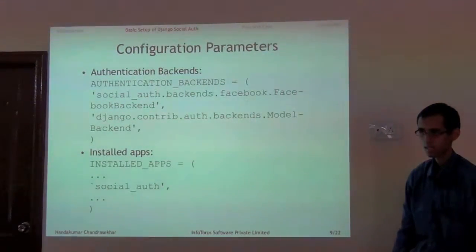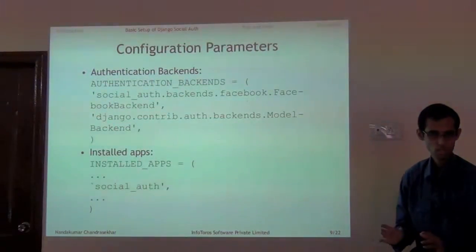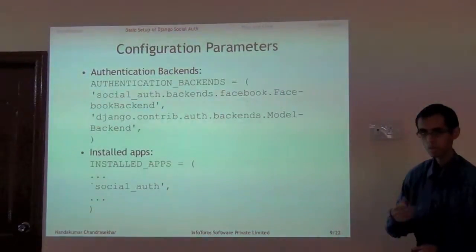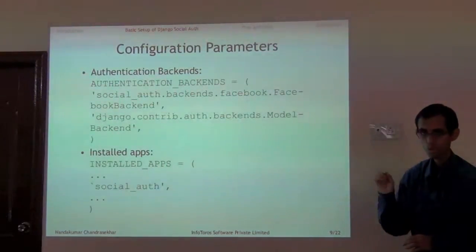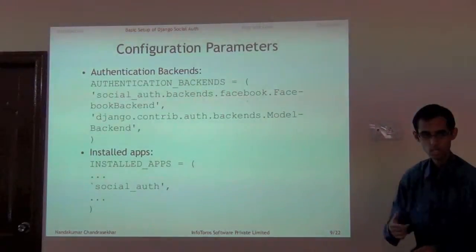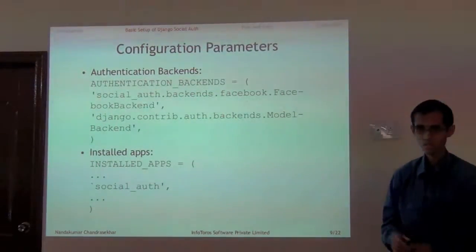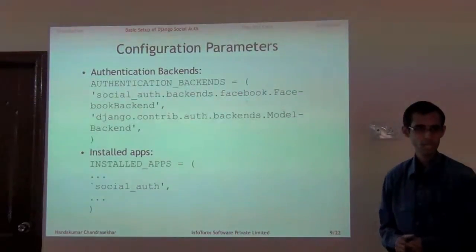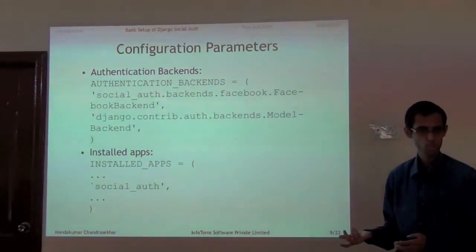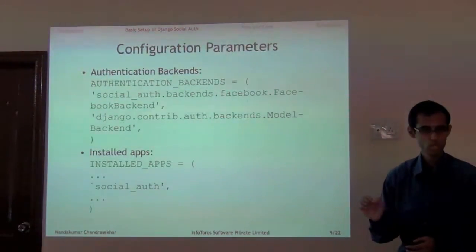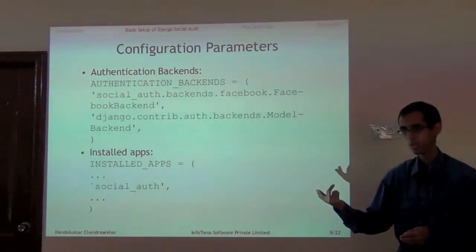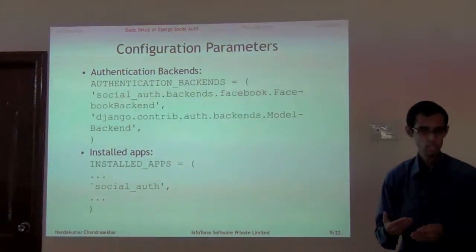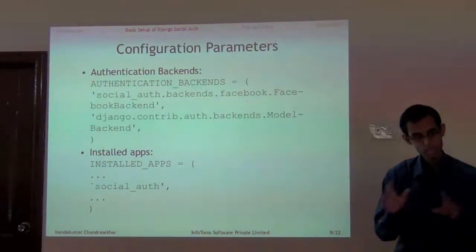But what we had is that existing users will log into their account as soon as the email matches. If you are a new user, you will be able to log in with Facebook, but at this moment we are only providing Facebook login. So you will always have to click the link to log into the site. You cannot log in with the username and password backend, because you don't get a password from Facebook. So a new user can only log in through that Facebook link. For an existing user, as long as your Facebook email and the email address that you gave for this site match, you will be logged into your account. So all your information remains.